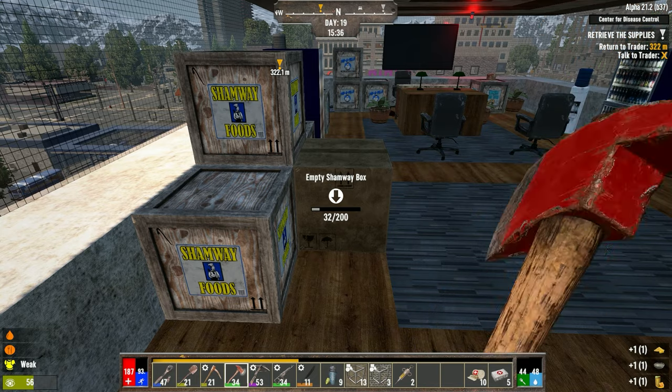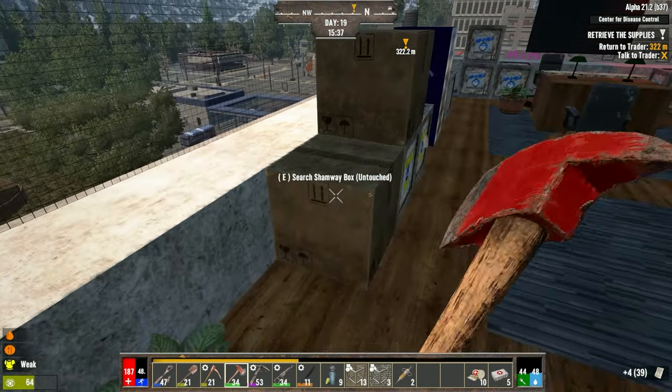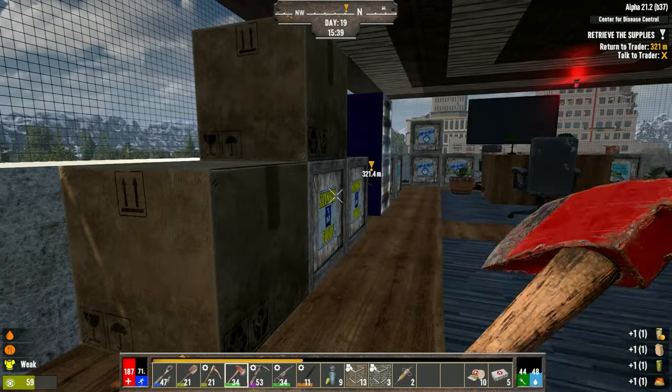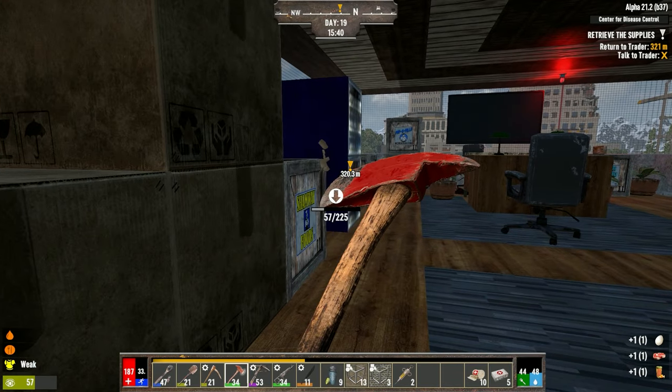I'm just gonna break that open because there's something at the back. Man, I need a crowbar. Instead of having to do power attacks and left clicks and stuff with this axe, if we had a crowbar, we can just left-click once. It's a massive game-changer.